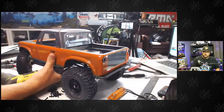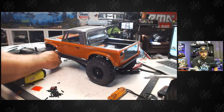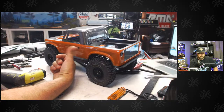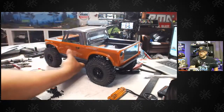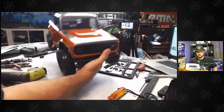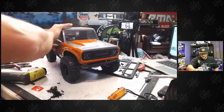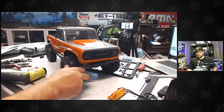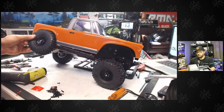All right, so guys, she effectively is done. Wired up. Need some zip ties, but it's wired up. Just need to bind it. I didn't intend to actually finish today, but here we are. All finished up. And looking good. Looks really good. Nice flex. Holy cow.